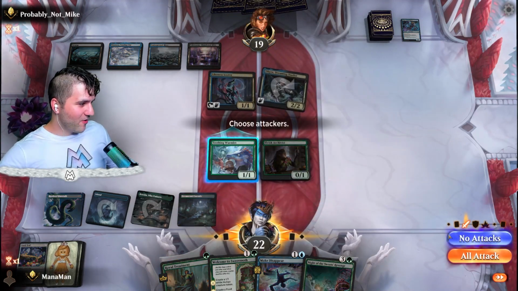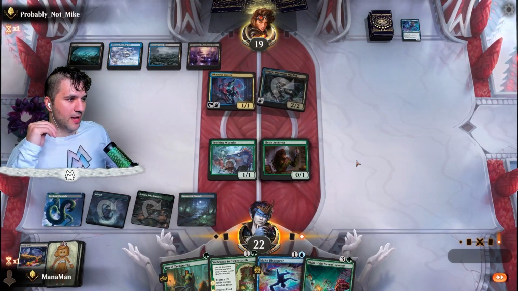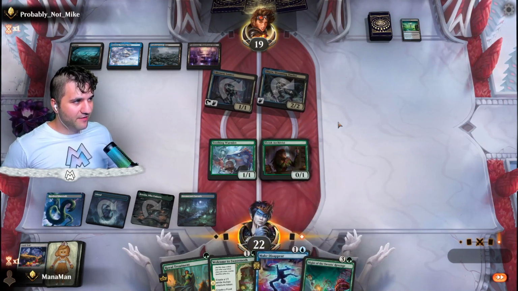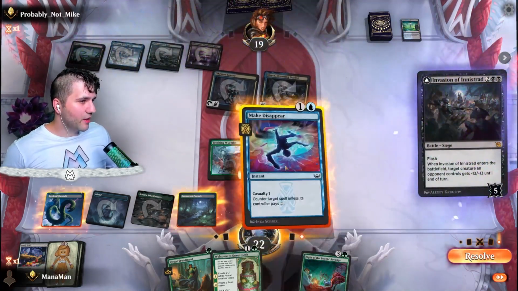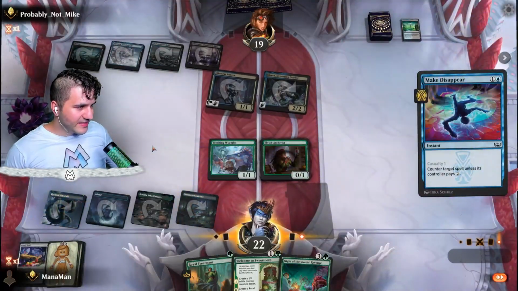Okay, so I think we're just going to pass, and I'm going to hold up this Make Disappear. I do think it's pretty important. If they try to cast Talion, we do have the Make Disappear live. And I really want to make sure that we have, so Invasion of Innistrad, there we go. I think this is definitely Make Disappear worthy. Yeah, let's just go ahead and do this. Let's definitely go ahead and get rid of that.